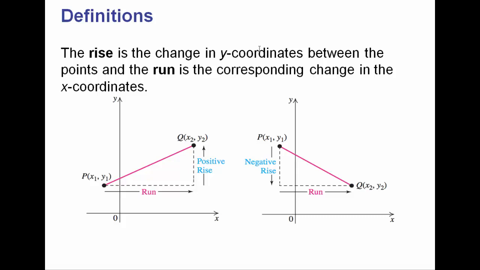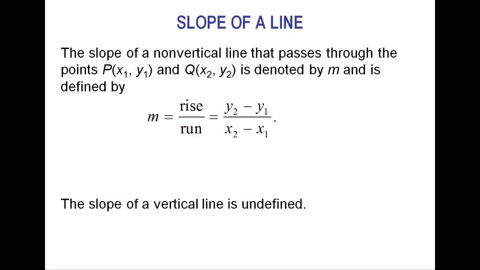So two lines can have the same rise and run, but if they're in the opposite direction, you'll get opposite slopes. The line on the left, for instance, might have a rise of, let's say, 3 over a run of 5, so it's a slope of 3/5, change in y over change in x. And then the one on the right ends up having a negative rise of -3 and a run of 5, and so it has a slope of -3/5. The slope of the line is simply just that measurement of rise over run.